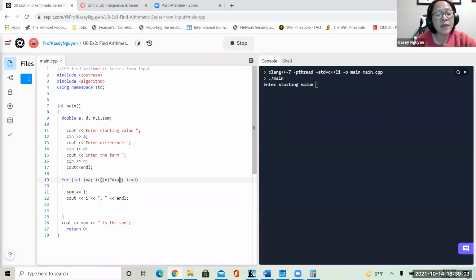N is only going to be the 30th location, but we want to use the first value and add it with all the subsequent values all the way until the end. We're not adding the index, we're adding the value at that index. Okay. And we're going to increment based on the difference.